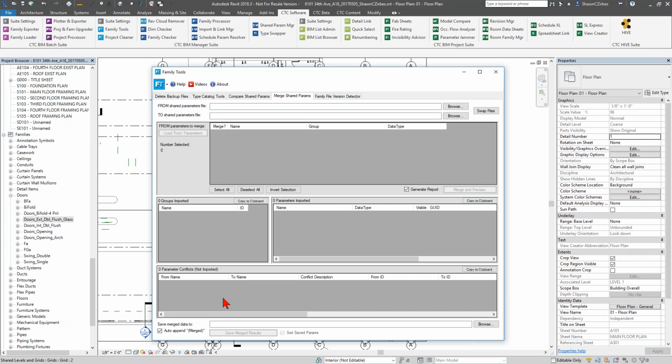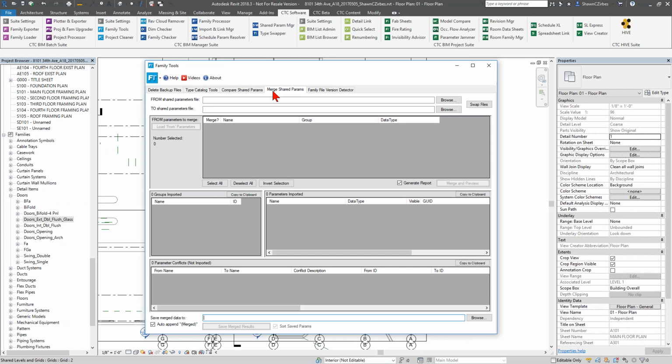And if you wanted to, you could also have it create a new shared parameter file called merged on the side and have it actually create a merged shared parameter save result. So you could do that if you really wanted to. Again, it's a free tool. It's not designed to be elegant. If you want super elegant, that's the shared parameter manager. That lets you actually get much better comparisons and selectively import certain parameters or rename parameters and fix things that way. But this is designed to be free, so you can do that task.